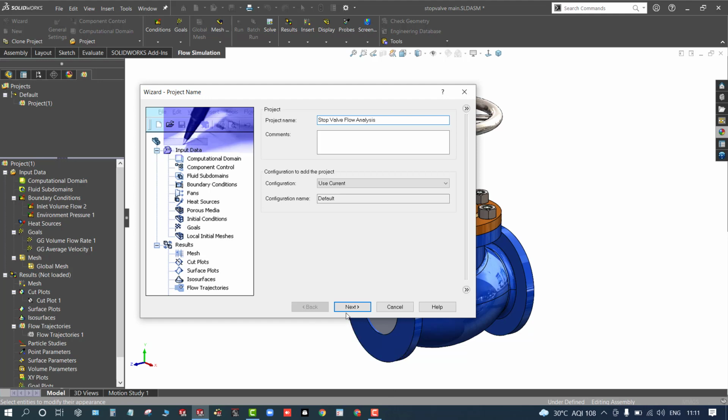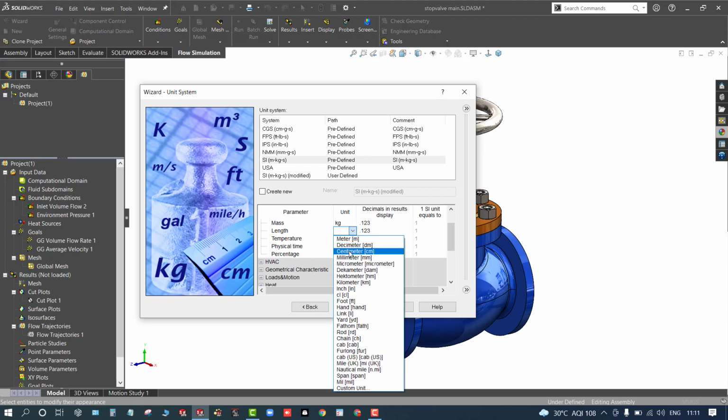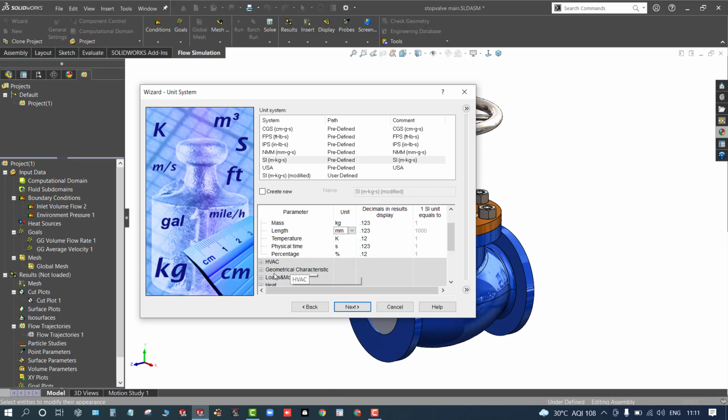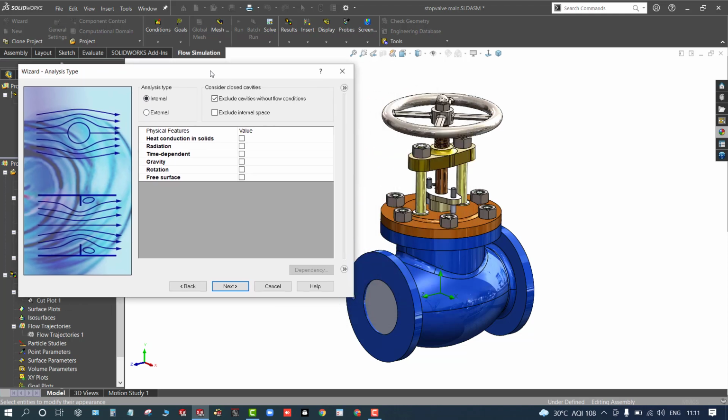Later on you can set the unit system here: pressure, length should be in millimeters, I'll keep that. You can deal with all these unit systems later, and if you want, you can change them. Flow should be internal here.